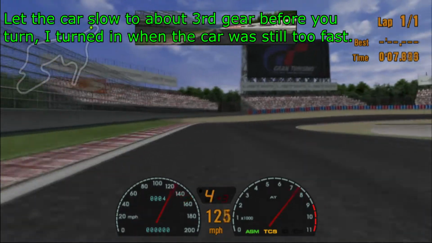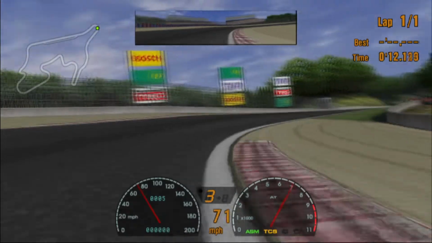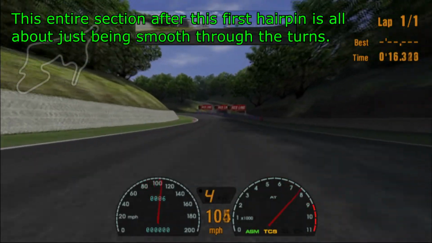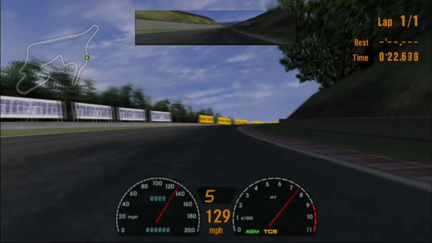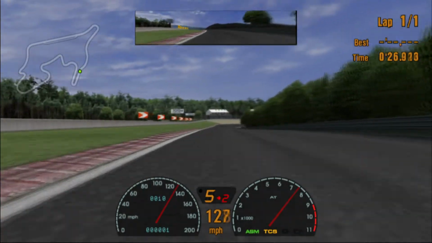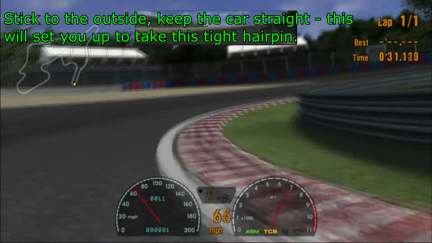So you want to stay where the curbs are. Turn a bit sharper than I did. That was pretty bad. Ideally there you would straighten the car up before you start braking, so you brake straight instead of the car being thrown out. Again, all this is about is trying to be as smooth as possible. Slam the brakes, turning in.